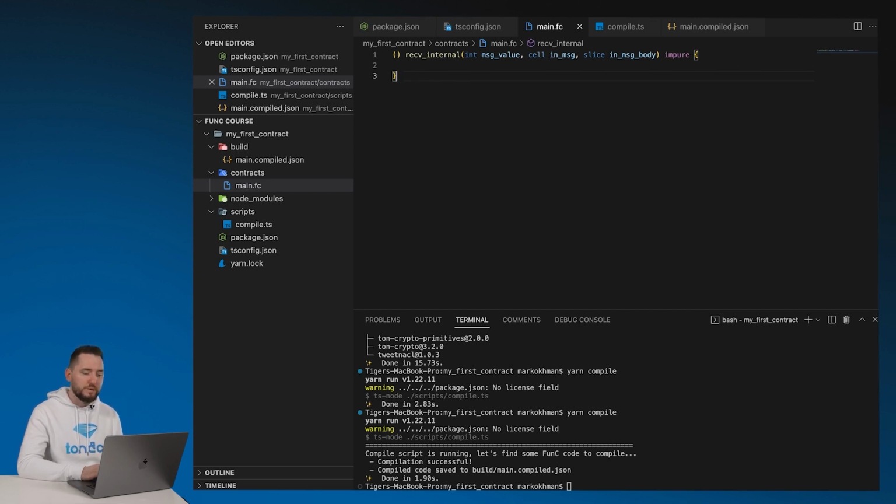For example, we should put impure specifier if the function can modify storage, or send messages, or throw an exception if some data is invalid and the function is intended to validate this data. So basically, if impure is not specified and the result of the function call is not used anywhere, then the FunC compiler will delete this function once it optimizes the code.